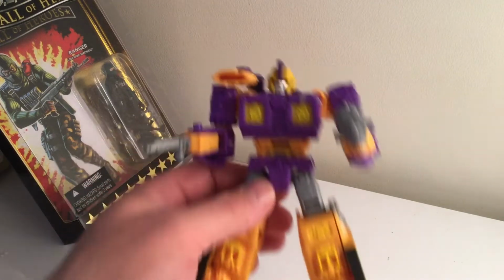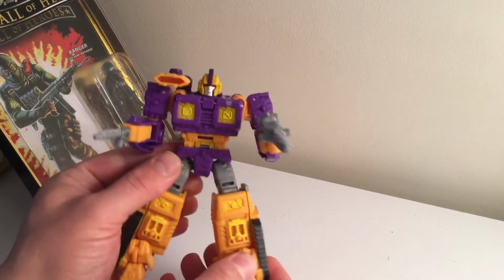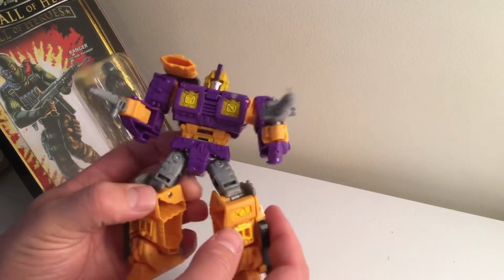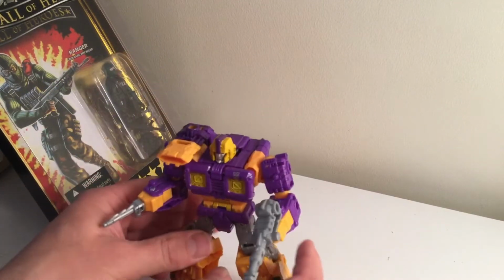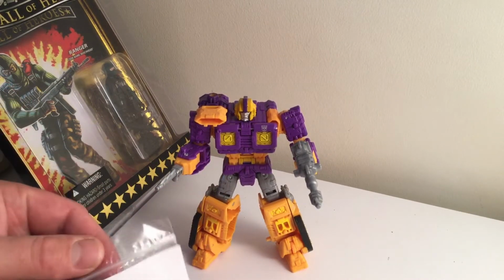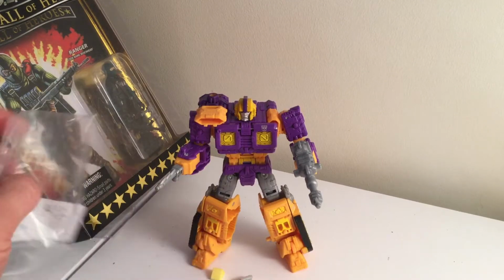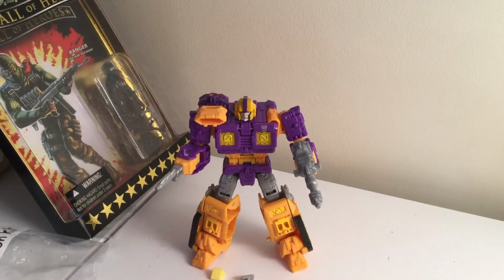Okay, so I just got him out of the box, and I have to say, he is absolutely gorgeous. He's Hasbro, they've really stepped up their game now. I know there are loads of reviews of the figure already out there, so I'm not going to waffle on too much, but the articulation, the detail, the transformation process, the main line for Transformers has really improved over the years, and this figure is actually, I'd say, a cut above the rest of what's currently coming out with Siege. I really like this guy.